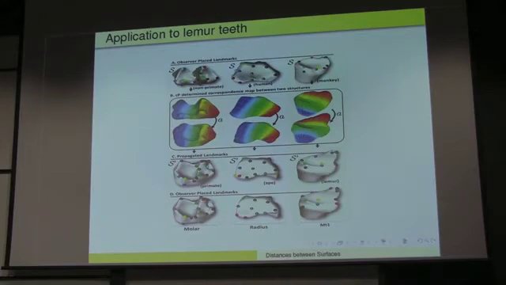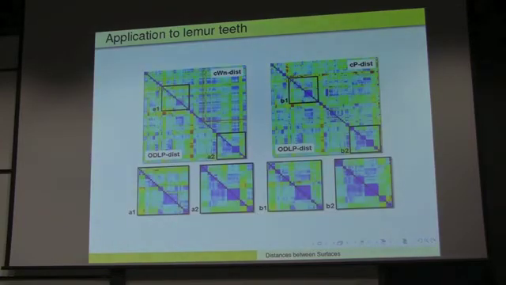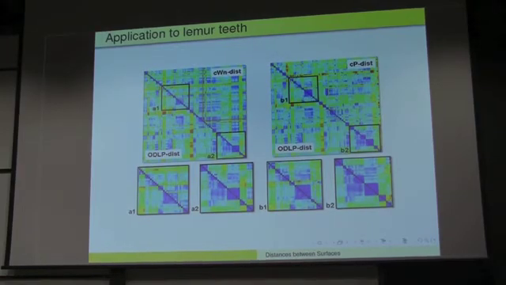Another way in which we had agreed ahead of time to compare was to look at the distances that they computed with their method and our way of doing it. These are color diagrams from matrices to show that comparison. The ODLP is the observer-determined landmark placement distance. We are looking here at the distance I described with the neighborhoods and optimal mass transport, which we call the continuous neighborhood distance, and here the continuous proboscis distance, which is another one which I haven't described.